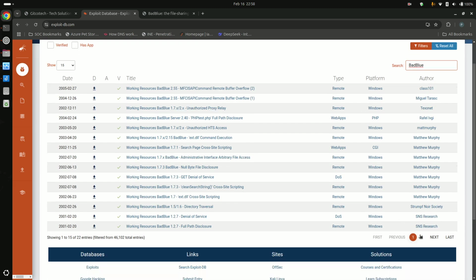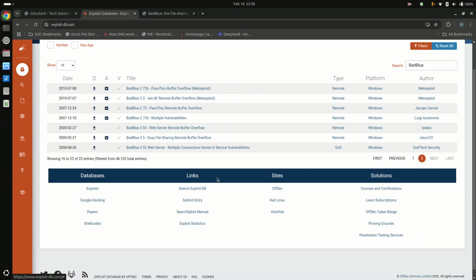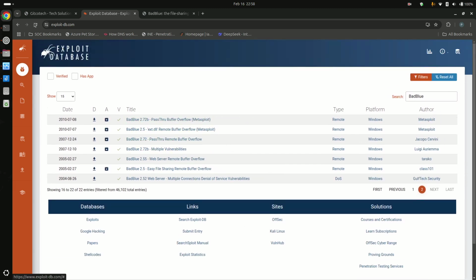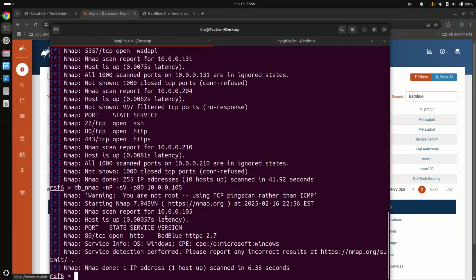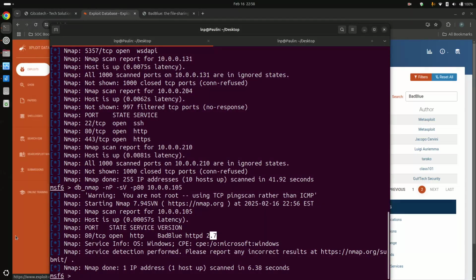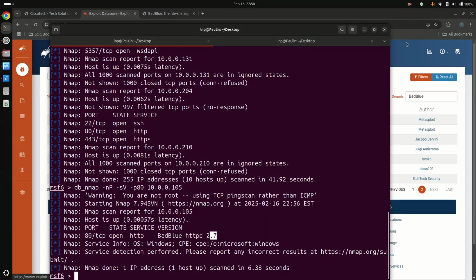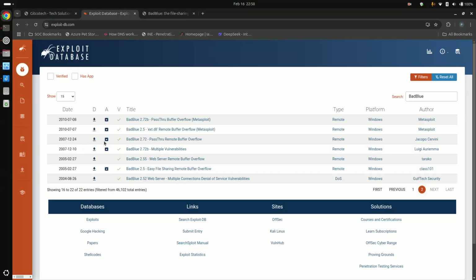So we have page 2 here. Oh, look at that. So the version we found was 2.7, and guess what? We do have exploits for that specific version. So we have 2.7 here, and we even have those that are for Metasploit, our preferable tool here.